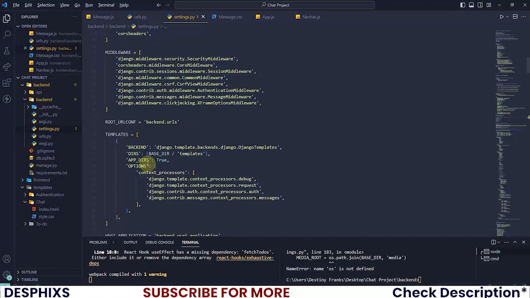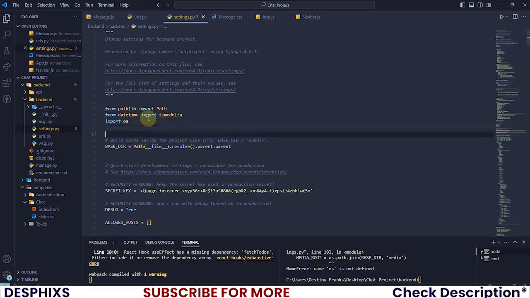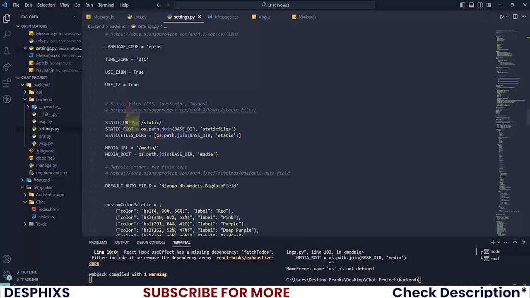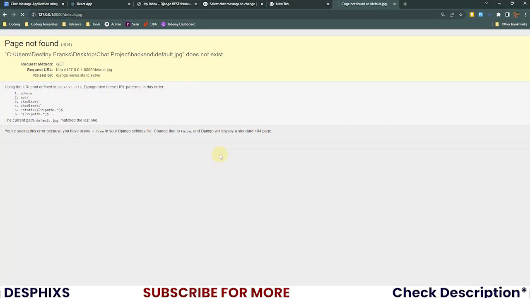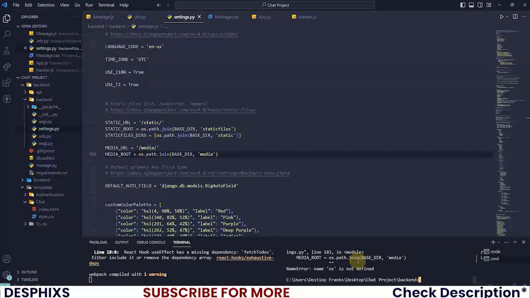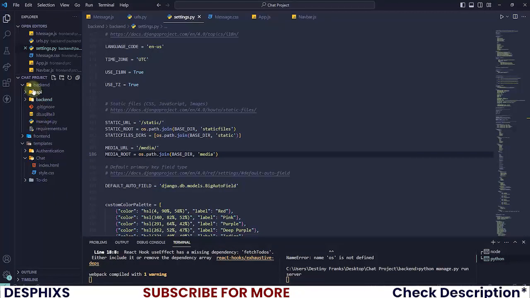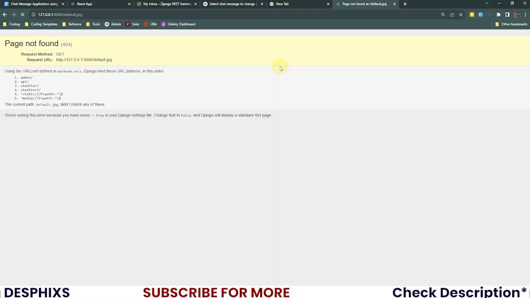Now let's go ahead and import OS so that we don't have this issue that we are getting. I'm just going to import OS. And when we get back here, everything should be working well. Let's refresh this. I think that still doesn't guarantee that we should have that up and running. Our server is not working. Let's run our server, and we don't even have a media folder yet to keep track of all the media files that we are getting. So we should still not see this.